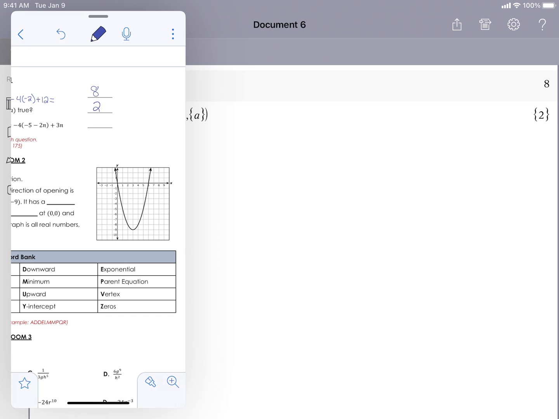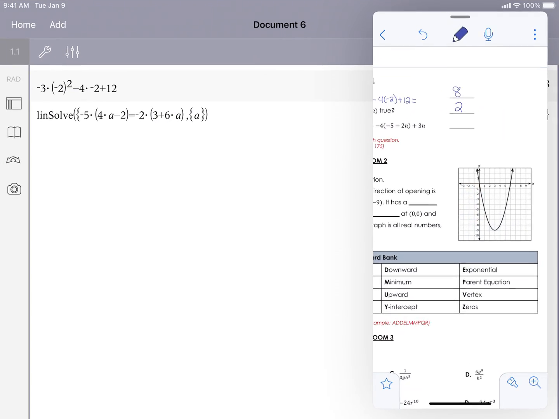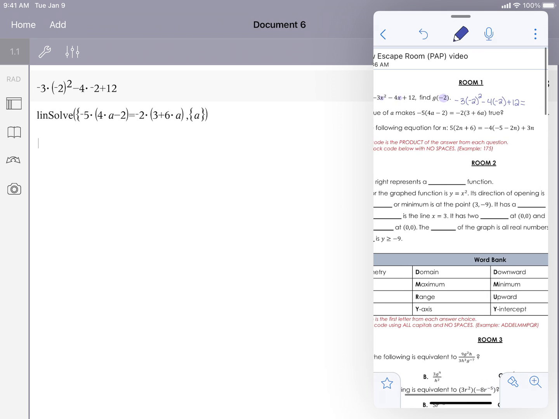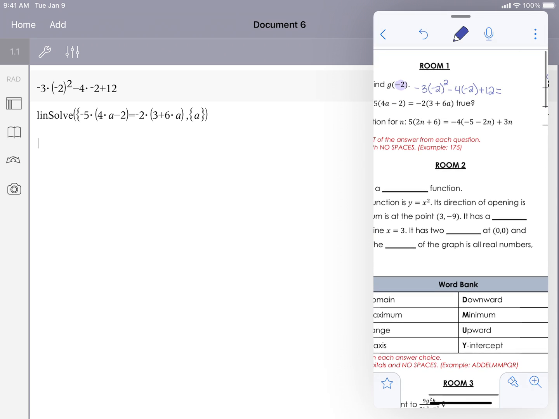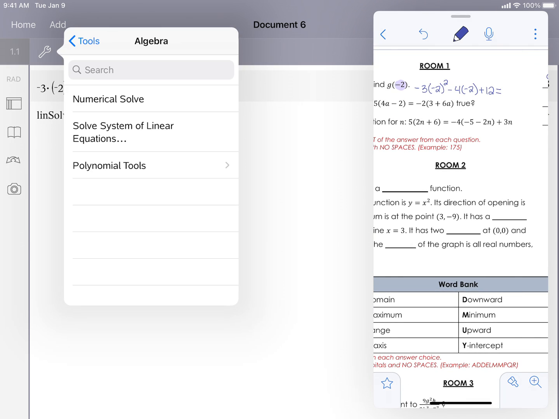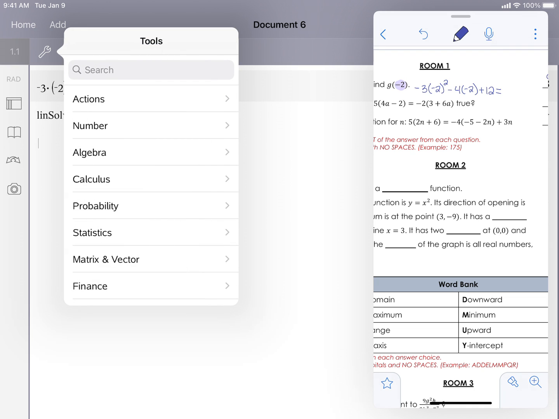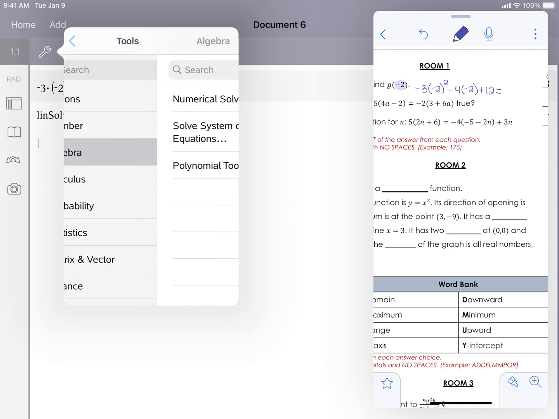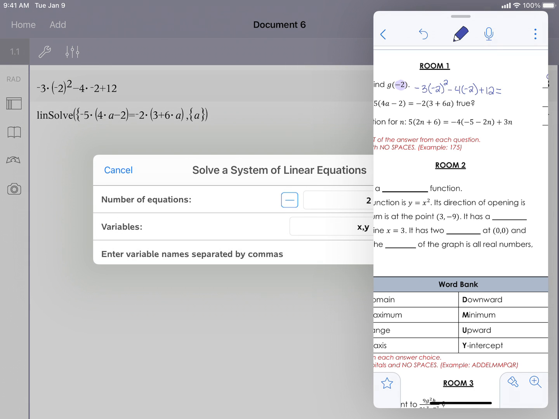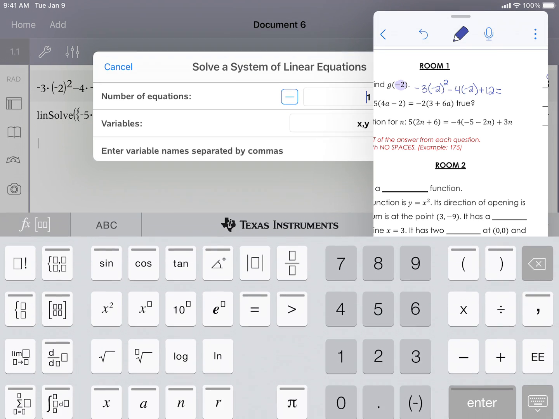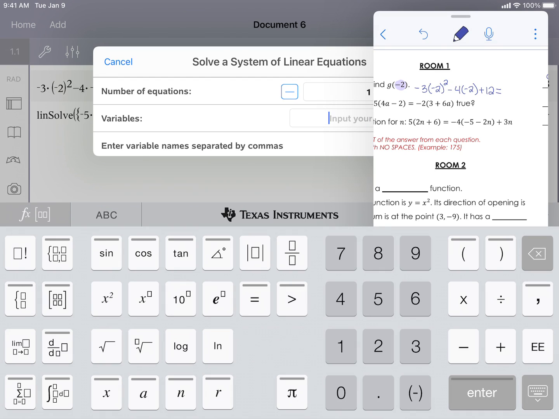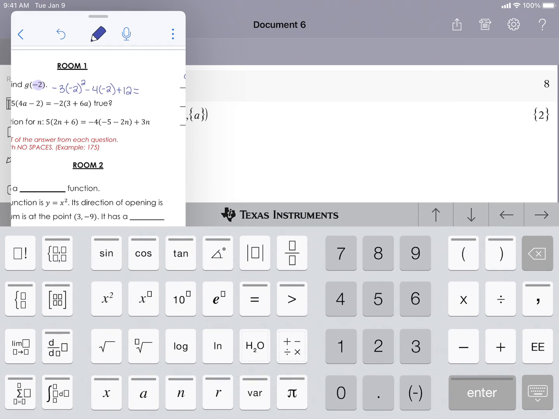Then I look at my next question. It says, solve the following equation for n. Again, it's the same concept as what we just did. So menu. If you're on the iPad calculator, it takes you right back to solve systems. If you're on the yellow school calculator, again, menu, number 3, number 2, and we want to change the number of equations from 2 to 1. This time I'm going to change my variable to the letter n, and it's down here, which a was 2, and I forgot about that. Then I'm going to move my notes over and hit OK.